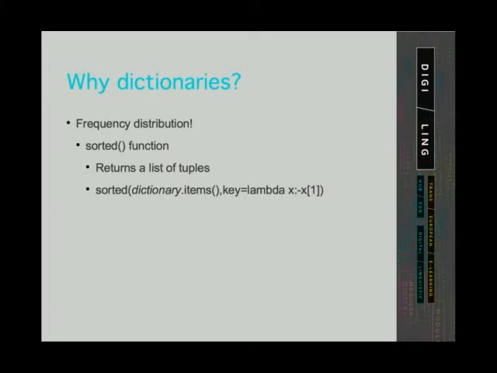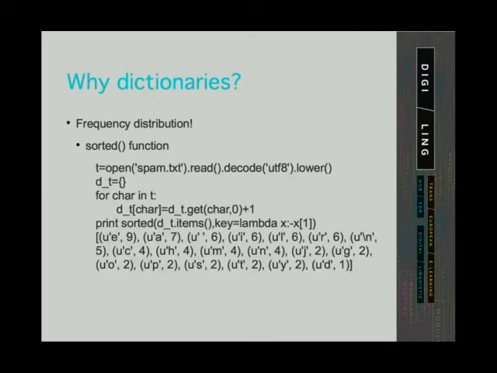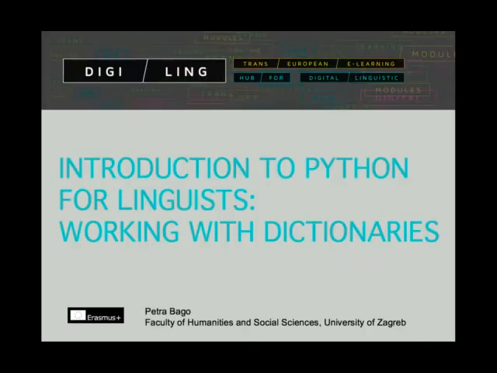You only have to change the name of the dictionary variable you want to sort. The function sorted sorts key-value pairs in a descending order. If we call the function sorted on our dictionary we get a sorted list of key-value pairs from the most frequent to least frequent elements. This is definitely easier for humans to process as we can see in our example that the letter e is the most frequent character in the document. It appears nine times.